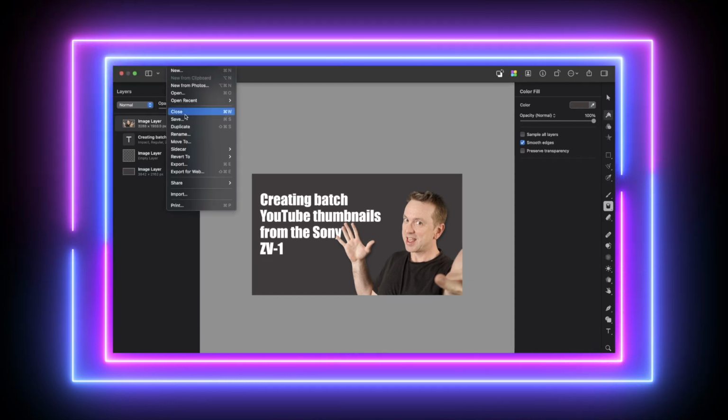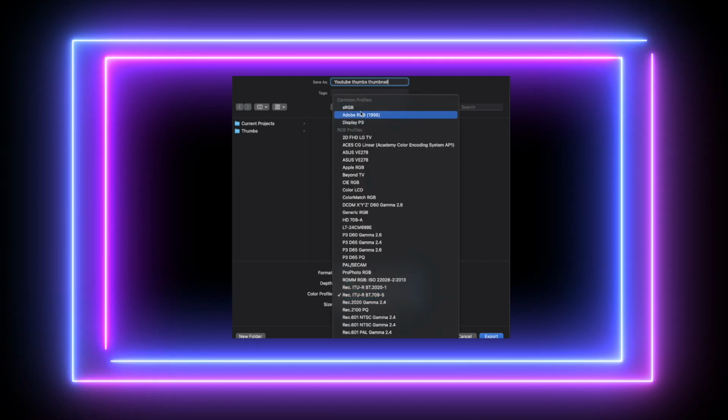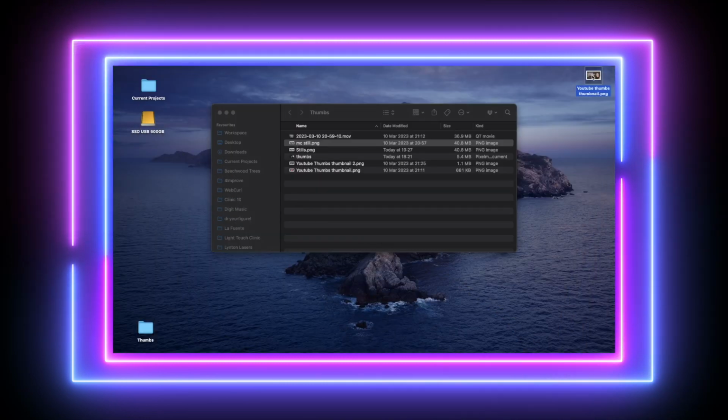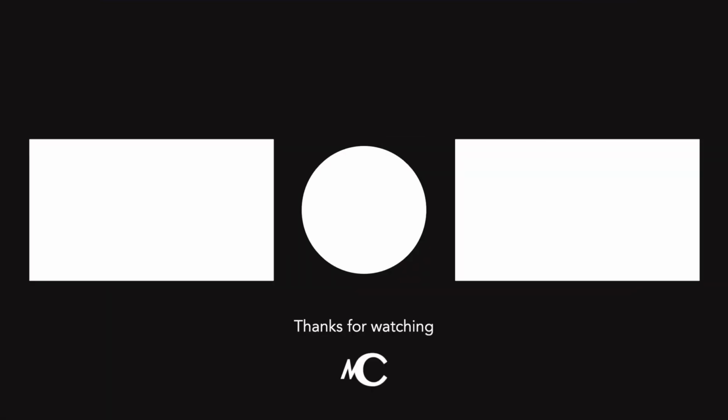So with the image created, we now simply go to Export, title our thumbnail, YouTube Thumbs Thumbnail, and I normally select sRGB. And save it to my desktop, and here you can see our thumbnail created and ready to go. And that's it. Keep repeating that process for all the stills you've exported in the first place from your editor, and job's a good 'un.